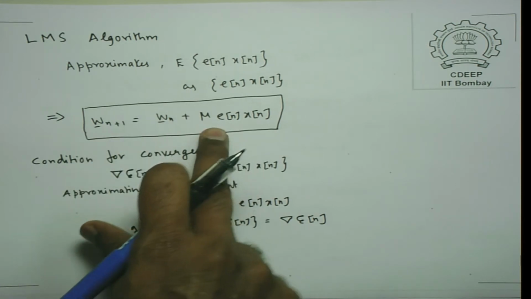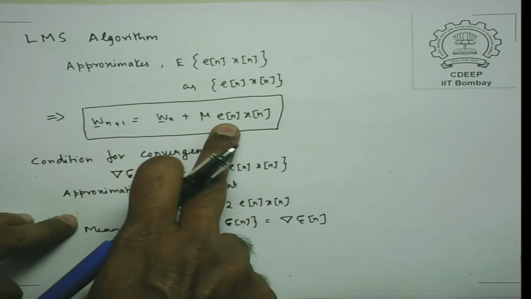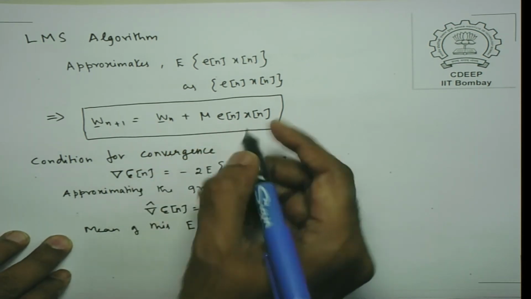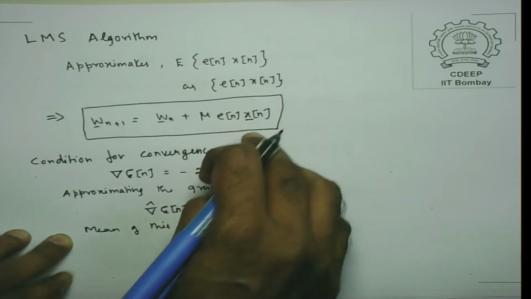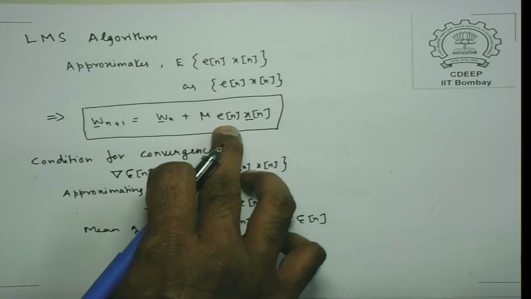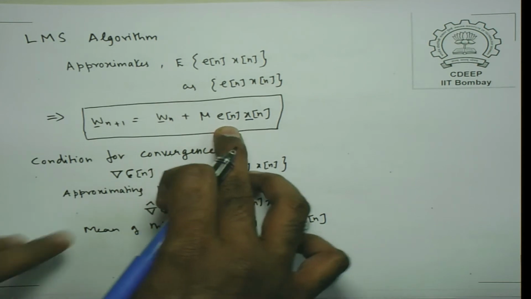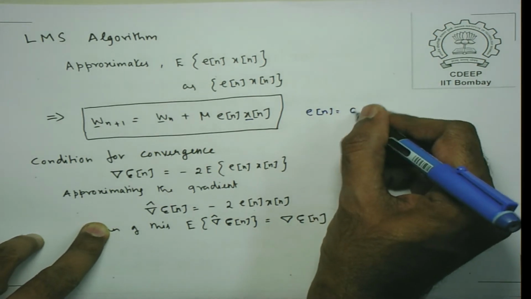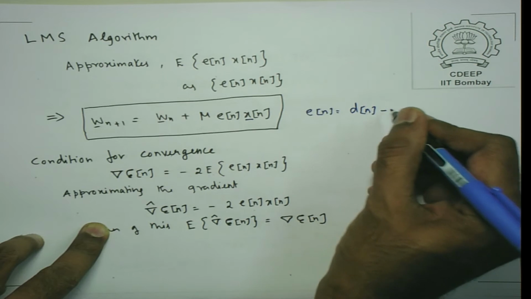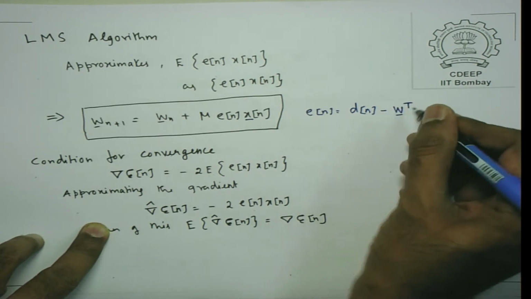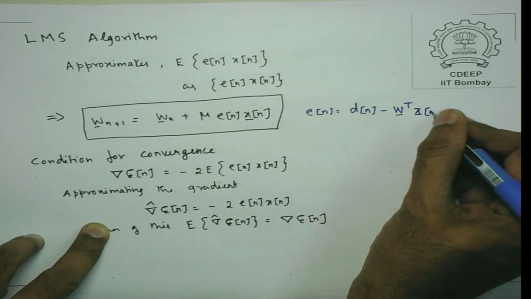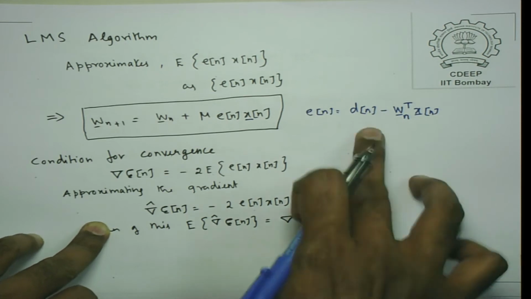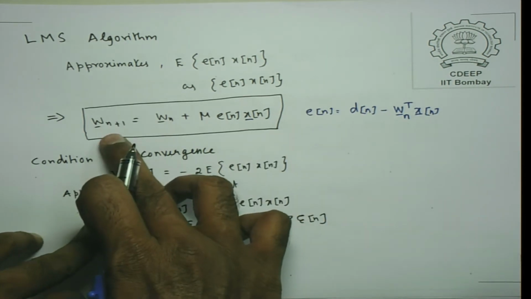So, that seems like an easy thing to do, because e of n is the error we computed at some time, and x of n is just the input signal. Just recall that here x of n is also a vector, right. So, this is a set of input signals coming in, and we want to find d of n. How do we find d of n? We know d of n, assuming that we have a desired signal, is an inner product, which is W transpose times x of n, right. In this case it would be W of n. So, if we can compute this, then all the computation involved is in updating this W of n plus 1, right.